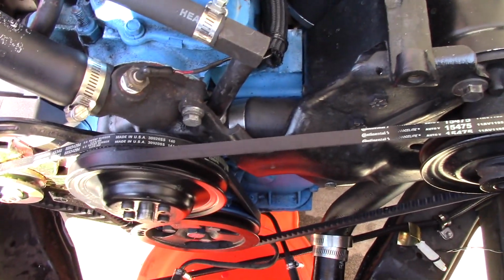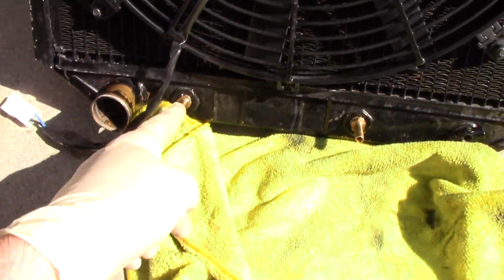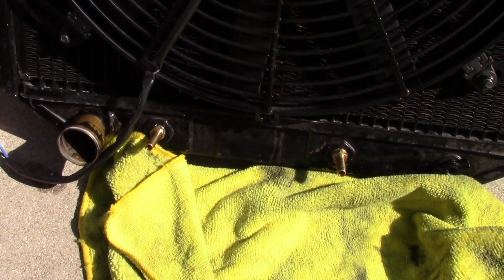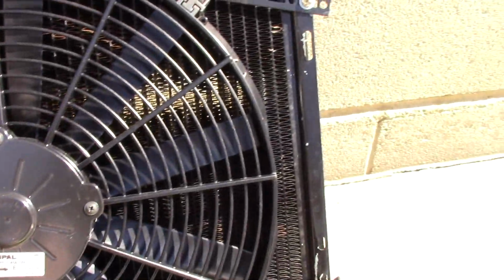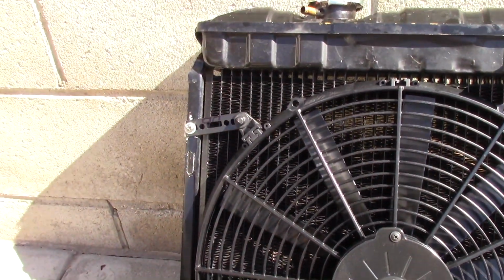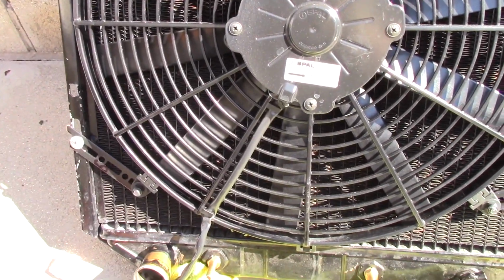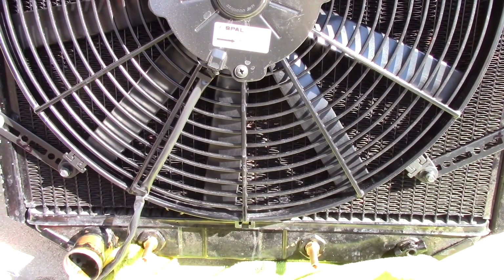So I'm going to do that, and I'm going to get my trans cooler fittings swapped out, put them in the new radiator, and I'm going to pull the fan off. It's a hell of a lot easier to do it right here. It's just access, right? Try and think about these things when you're doing these kinds of jobs, and make it easier on yourself.